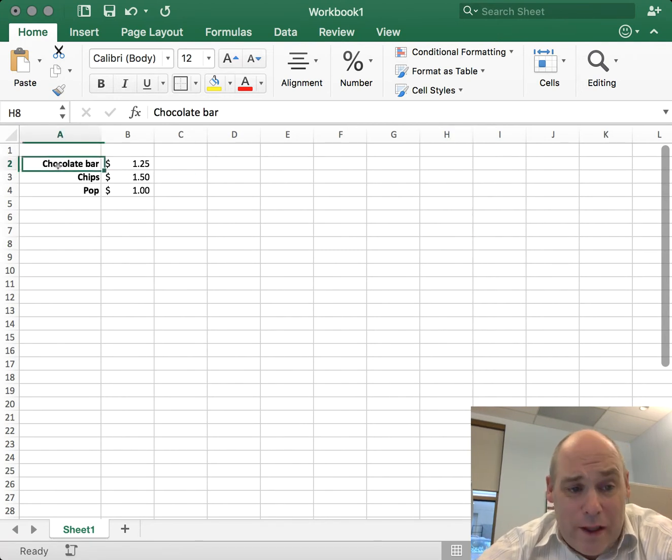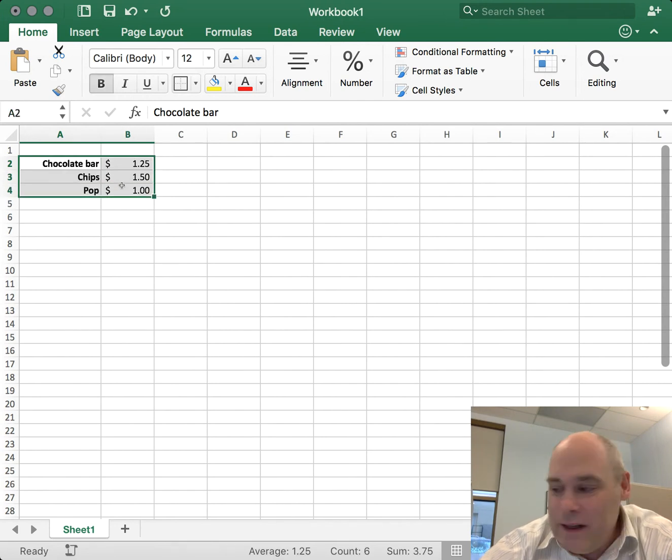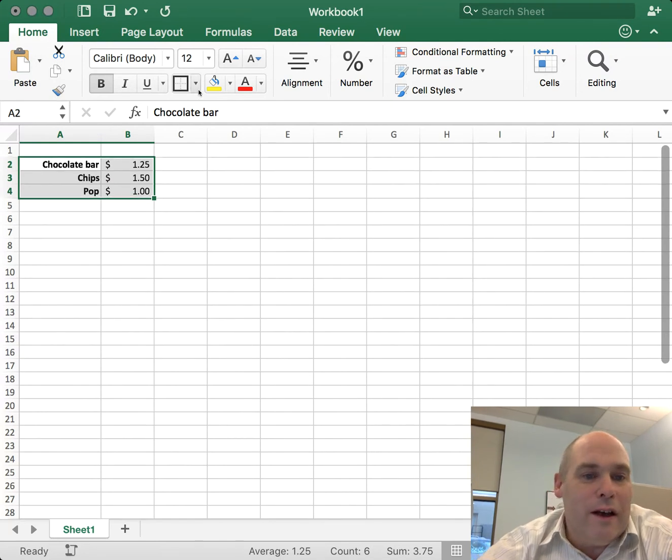The last thing I might do is put a box around it. So I'll just highlight the whole set of cells here. And up here, there's a little drop down where you can choose which borders you'd like to have visible. So maybe I might do a thick border on the outside. And then in addition, it might make sense to have a border right in the middle. Since I don't have a middle border available, I'm just going to go to draw border, and I can literally just drag my cursor down, and you can see it's drawn a border for me between the two of them.